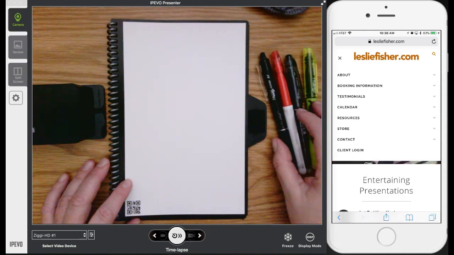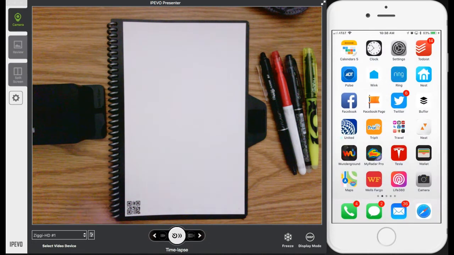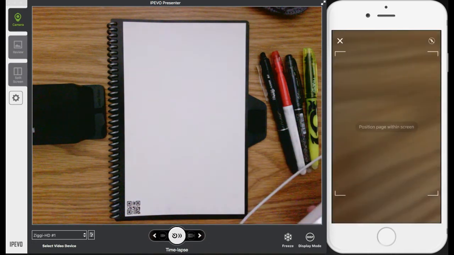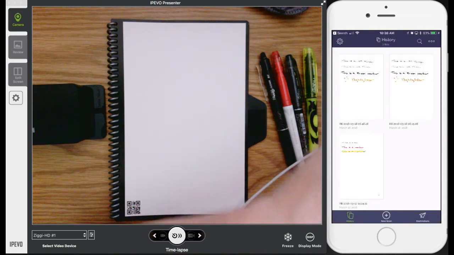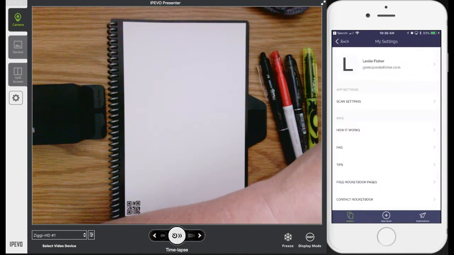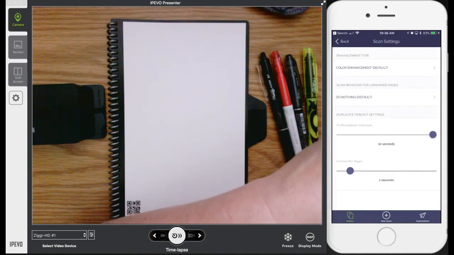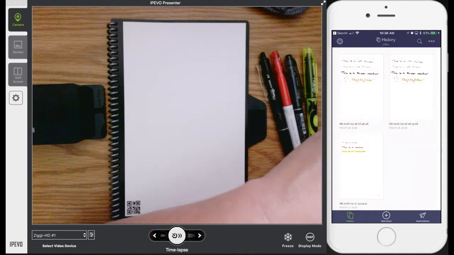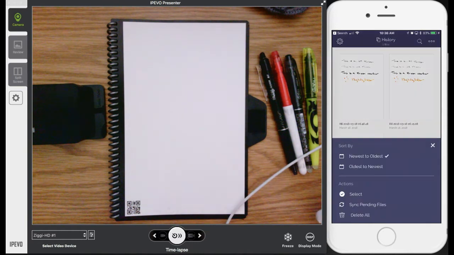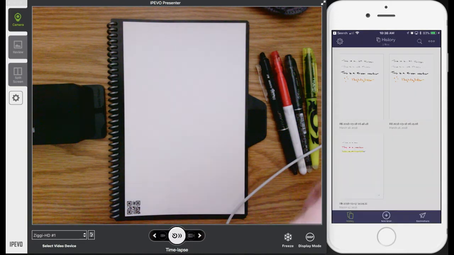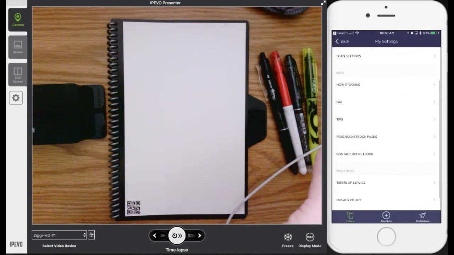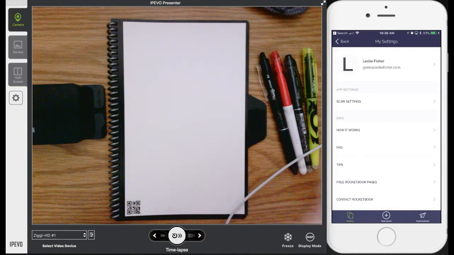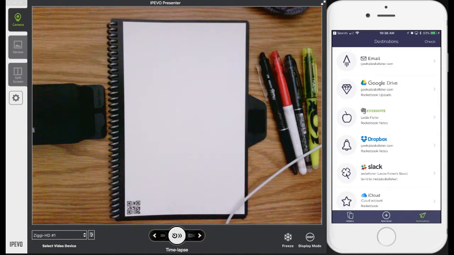So the next thing that you do is you head into your mobile device, and it works on iOS and Android and whatnot. And you go into the Rocketbook app. So I'm going to come in here into the Rocketbook app, and we're going to come in here to, let me find it. I'm kind of new to this, so I apologize. There's the history of what I've done. We'll come back here. We will look at what I'm trying to find, and you're watching me struggle, which is fine. I'm always cool with me struggling once in a while. Well, I think it's right down here, lower right corner, destinations. There it is, the thing in front of my face.